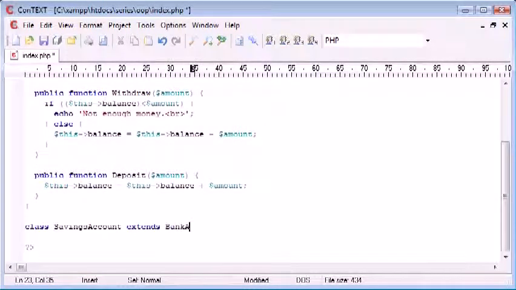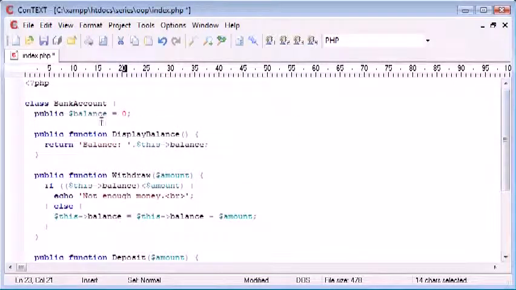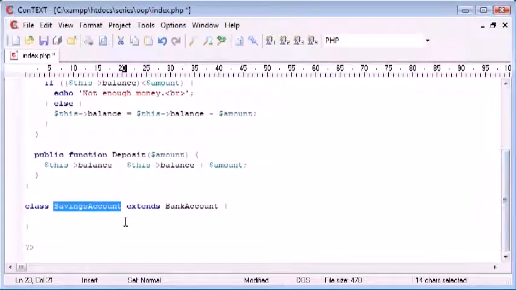So we just type bank account. And that's it. That's all you need to do. Inside here you can specify additional properties, but as of now this savings account has all the properties and methods of our bank account class. So we've got a public balance and public methods here which we can use within our savings account.